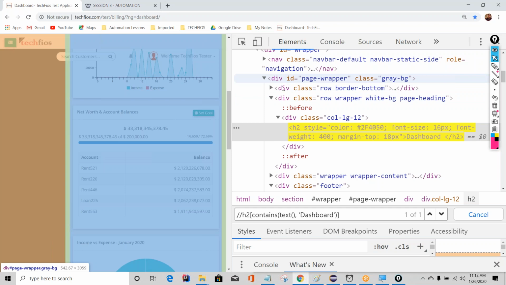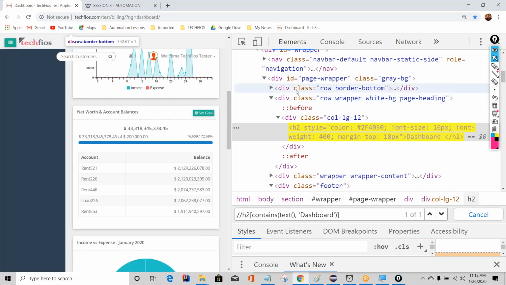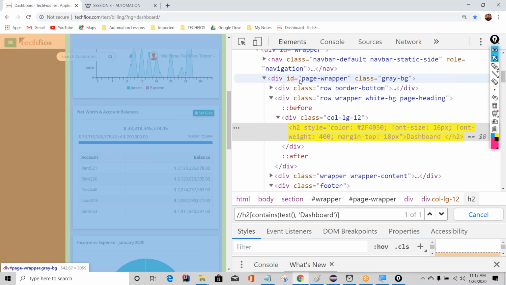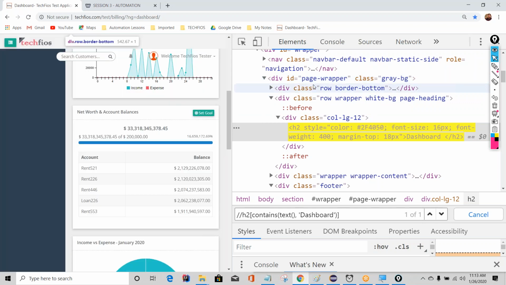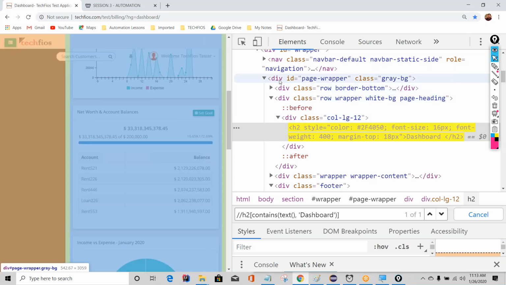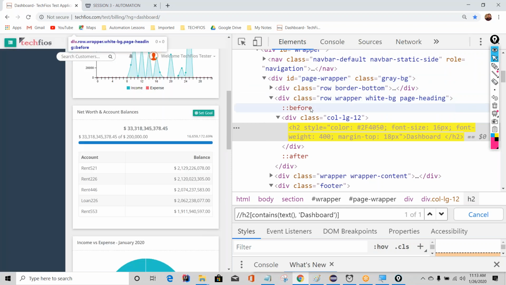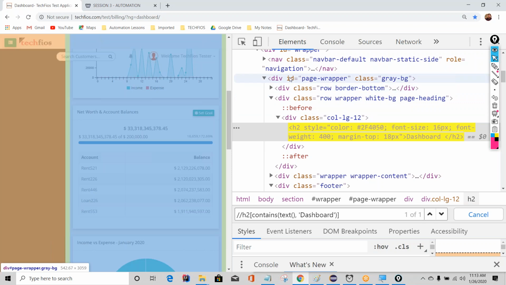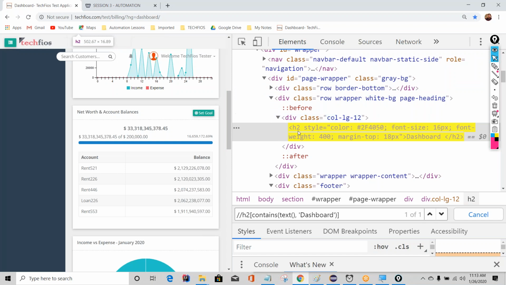In what relationship do this node H2 and this node have, out of the 6 that I gave you? Descendant or ancestor. So H2 is the ancestor of this div. And this div, oh, I'm sorry. H2 is the descendant of this div, and this div is the ancestor of this H2.